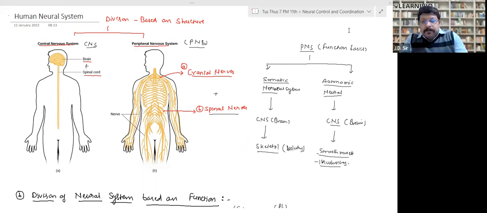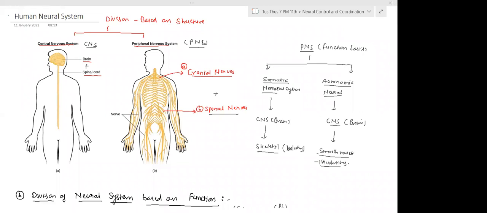Cranial nerves are the physical thing. There are nerves which come out of the neck part, from the brain and this part. We name them cranial nerves. The nerves which originate from the neck and brain are called cranial nerves. This is not a cranial nervous system. It's cranial nerves, right? This is the name of nerves, right?